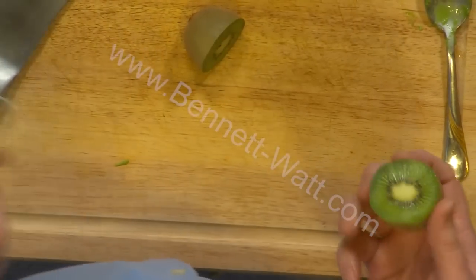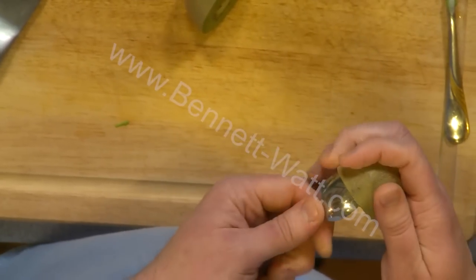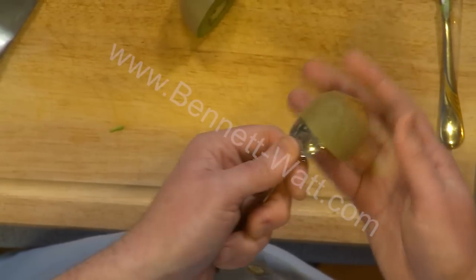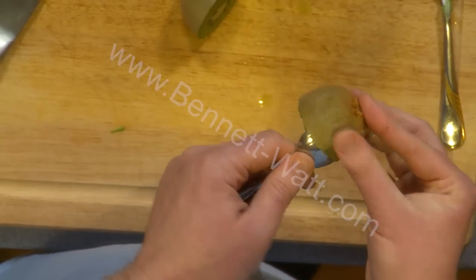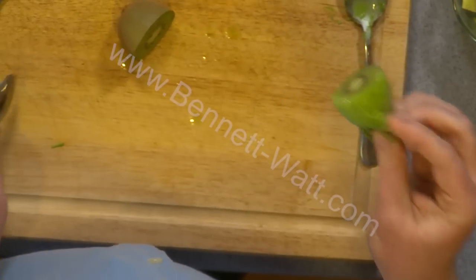I'm going to take a spoon, and I'm going to put my spoon on the inside like that, and I'm just going to work it around. This skin is fairly soft, so it can tear, but it shouldn't if I do it real carefully. And then once I do that, I can just peel it back all the way.